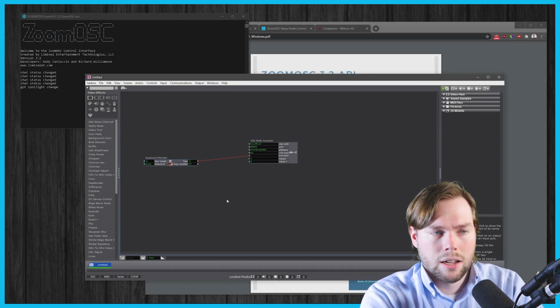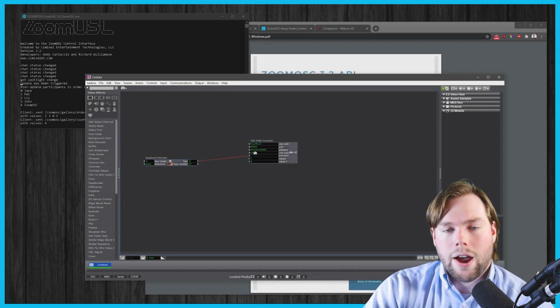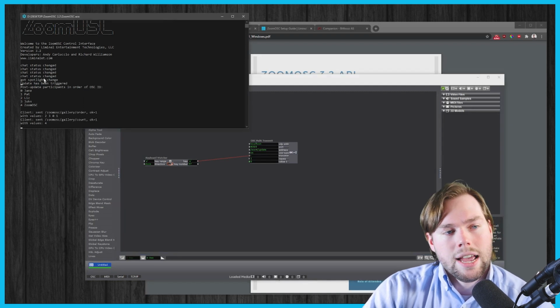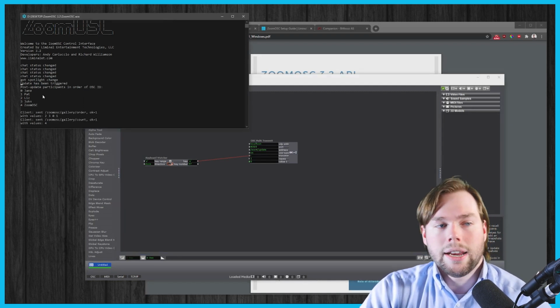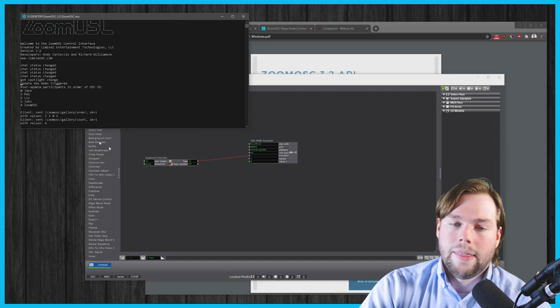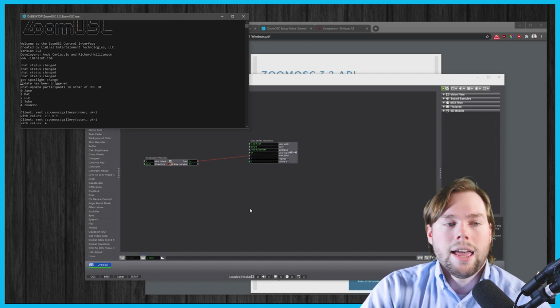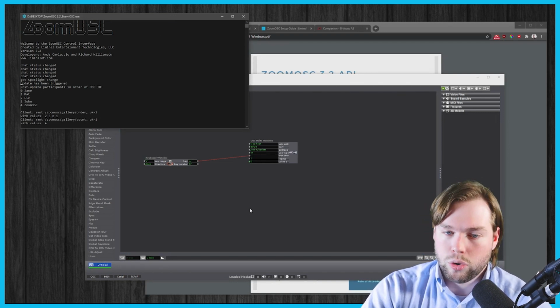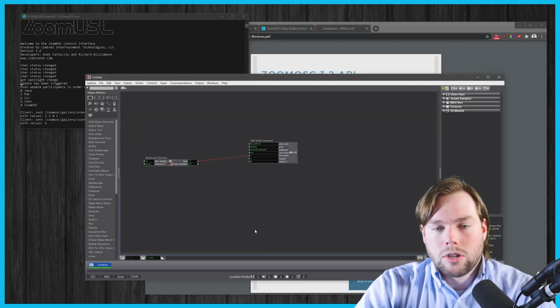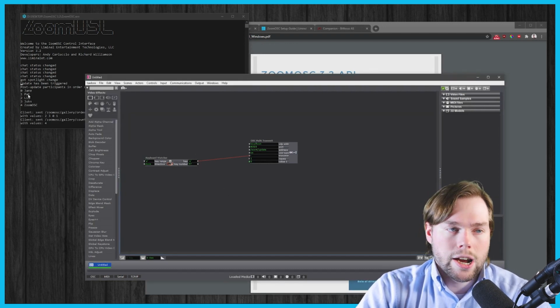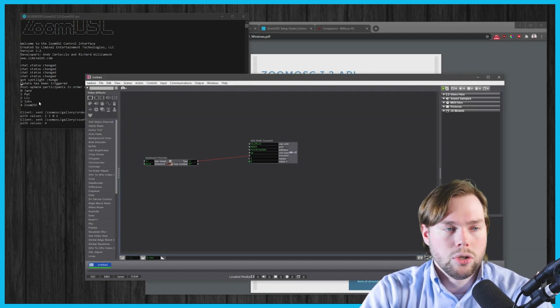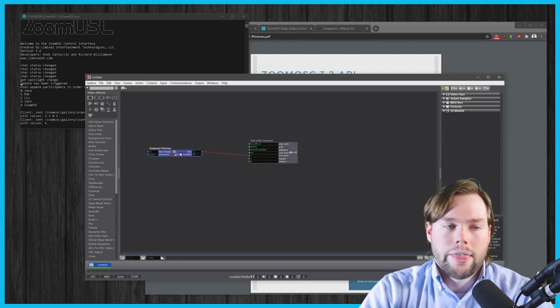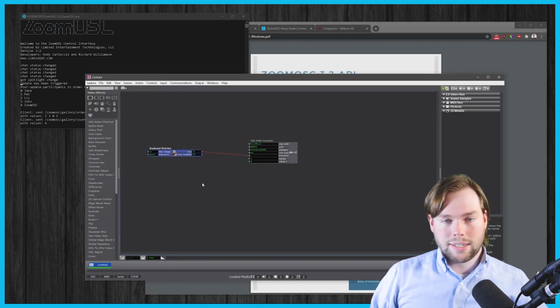If I hit the A key, you will see that it fired the packet, and ZoomOSC said, okay, I heard an update. Here are the people who are in the call. That's what the update function does. It pulls the Zoom API, figures out who is in the call, and gives you control bindings for each of them. So this is great. I can see that Jane is 0, Pat is 1, Liz is 2, and so on and so forth. These are the numbers that will be the arguments for subsequent packets that we want to send.